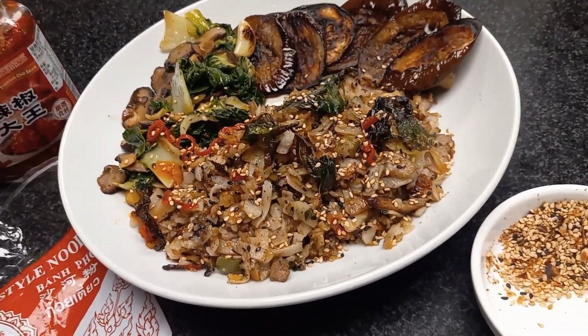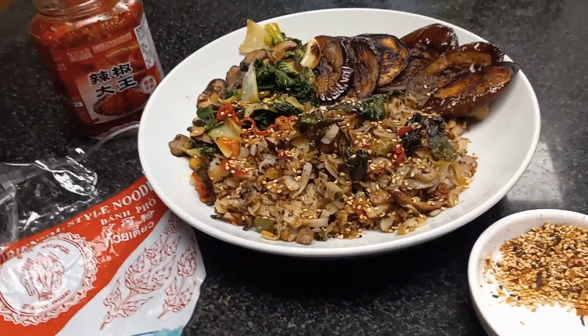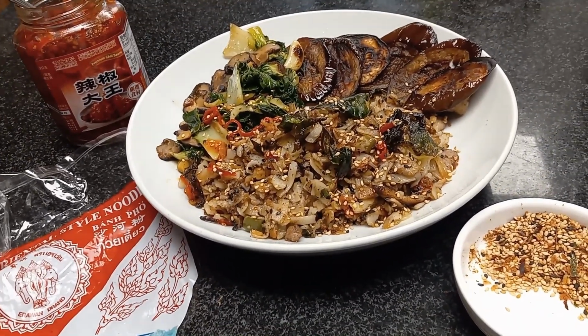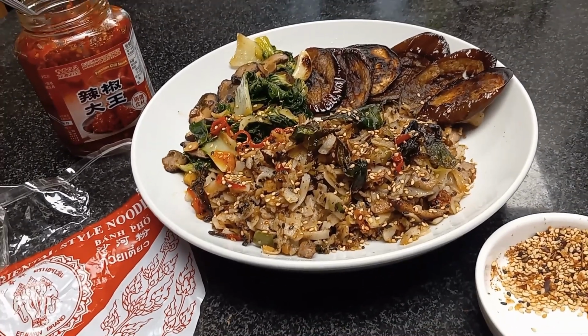Asian food, Chinese food, Japanese food is always so much tastier the next day when all those flavors develop, stored in the refrigerator, and then reheated gently in a wok on the stovetop, or even on high heat.